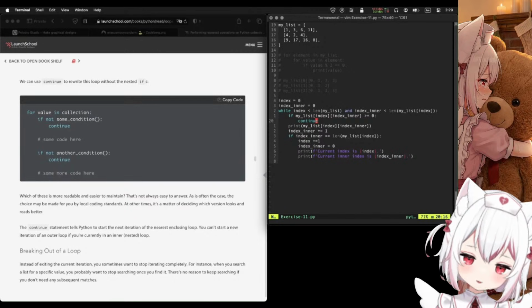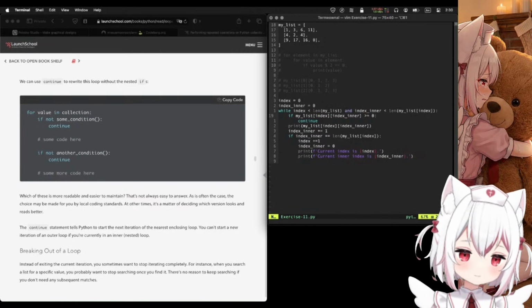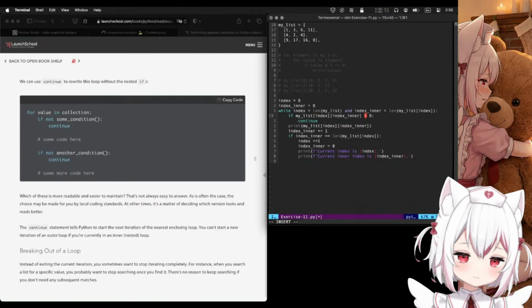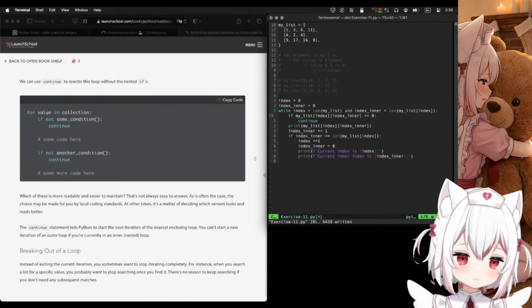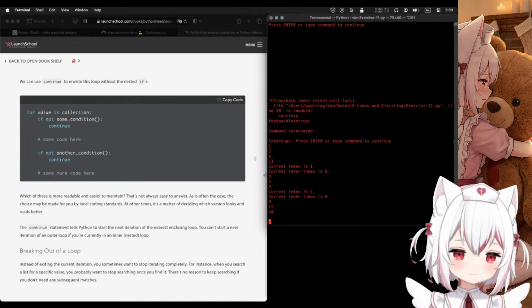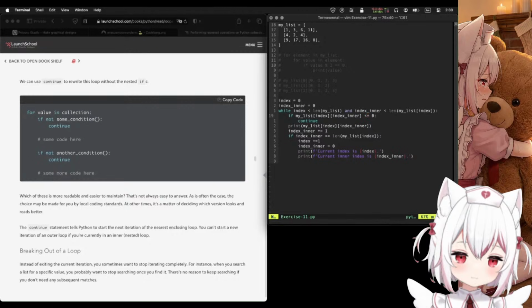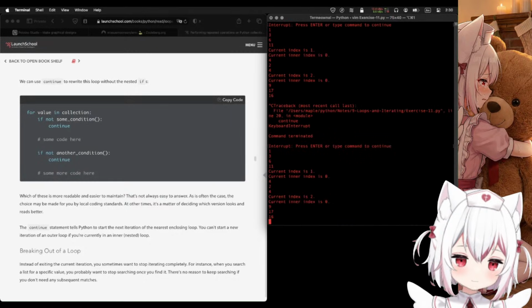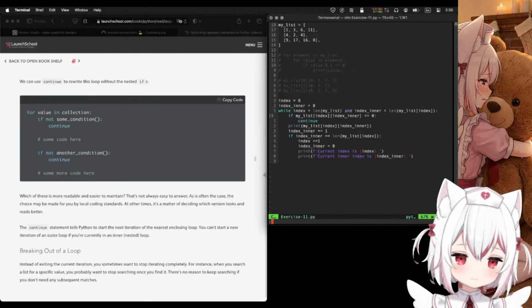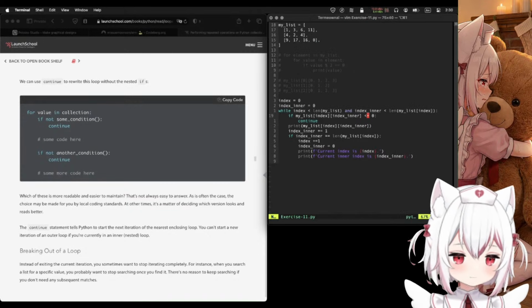I don't think that does anything. Why does it do this?